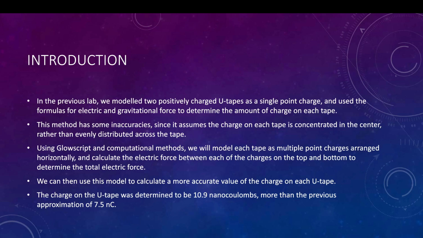Using computational methods, in this lab we will model each tape as multiple point charges and calculate the electric force between each of the charges, and we can then use this model to calculate a more accurate value of the charge on each U-tape. In this lab, the charge on the U-tape was determined to be 10.9 nanocoulombs, which is more than the previous approximation of 7.5.